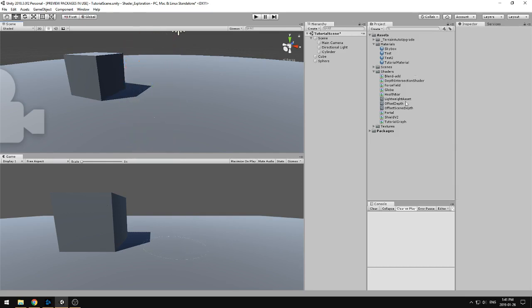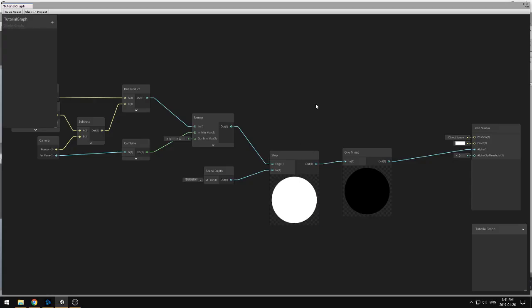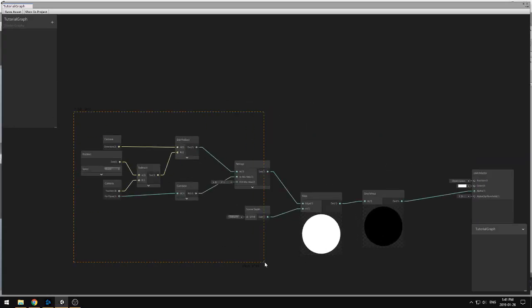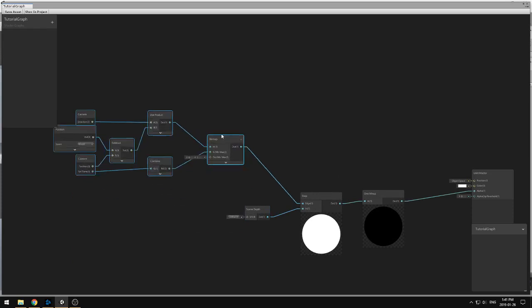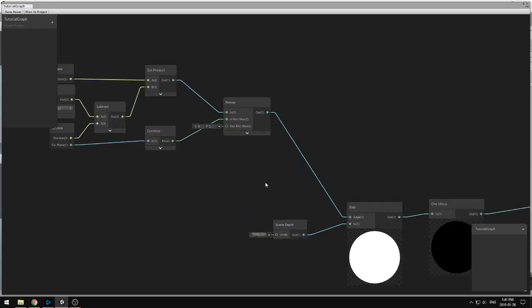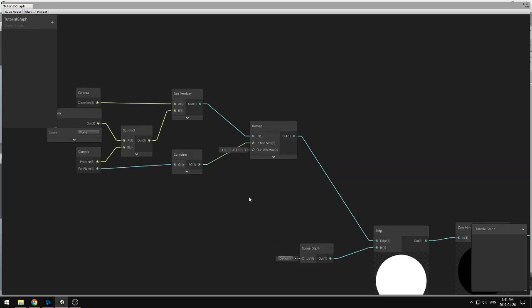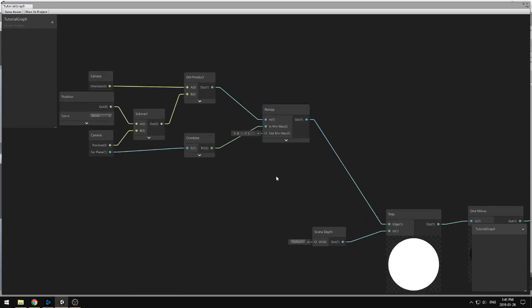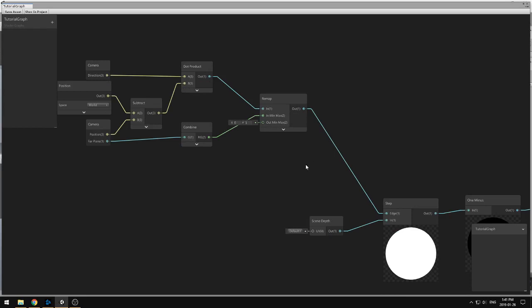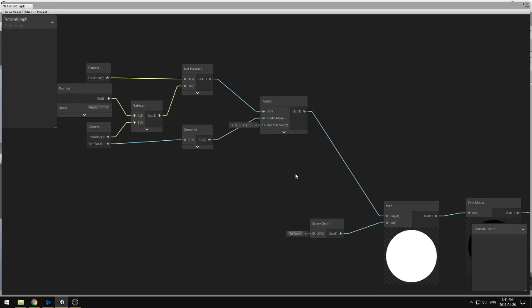So the next thing I'm going to do is, I have my depth information right here, and I'm going to offset it. I'm going to get another piece of output that's going to take my information and offset it.